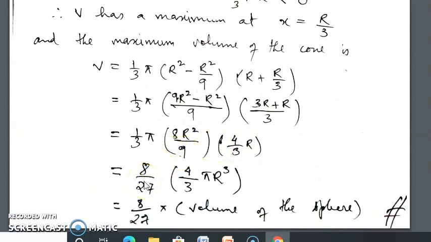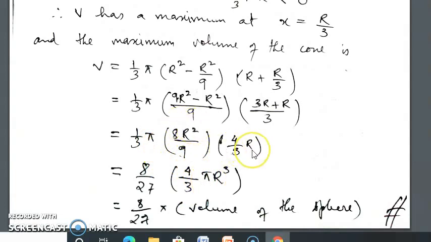But we should remember that what we have to prove is that the volume should be 8 by 27 times the volume of the sphere. That is what we have to prove. So I'll try to take out 8 by 27. 8, I take it out. 3 into 9 will give you 27, that I have to take out. Then what is remaining? The number remaining is 4 by 3, because 8 is already used. 3 into 9 is 27. So remember, the number remaining is 4 by 3, and then pi is remaining.